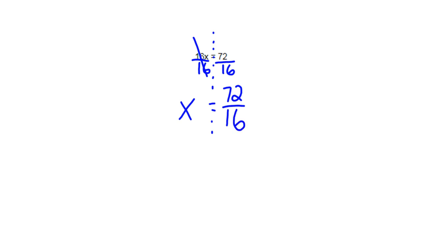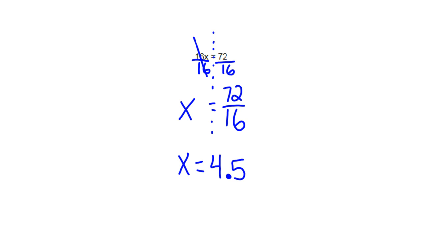multiplication by 16, I've got to divide by 16. Got to do the same thing on both sides, divide by 16. These 16s will cancel out, I'm left with x is equal to 72 divided by 16. Right? Got to make sure I do the same thing on both sides. Now if I'm looking at this, I will notice I could simplify it, or you know what, I'm just going to put it into a decimal form. If I do that division, I get x is going to be equal to 4.5. You're allowed to get decimal answers.